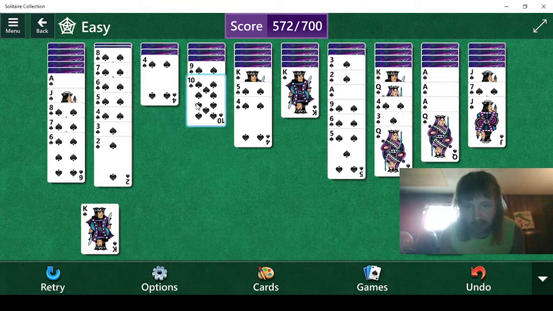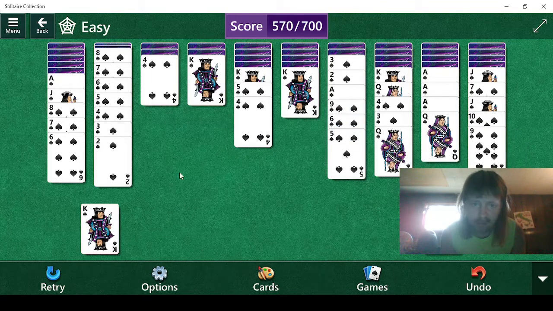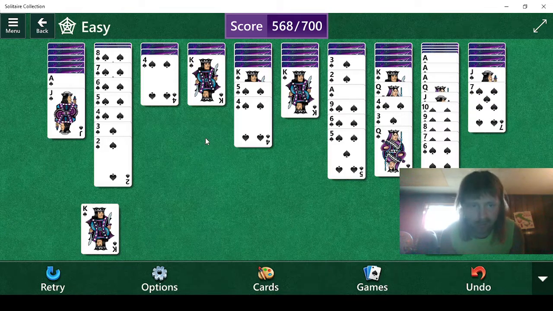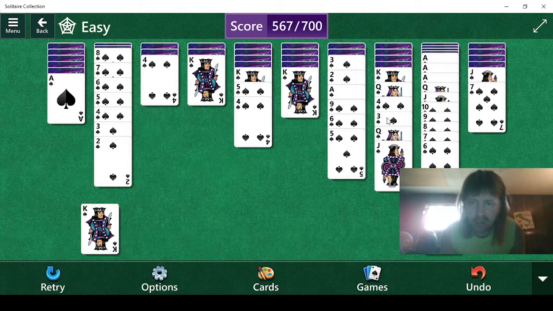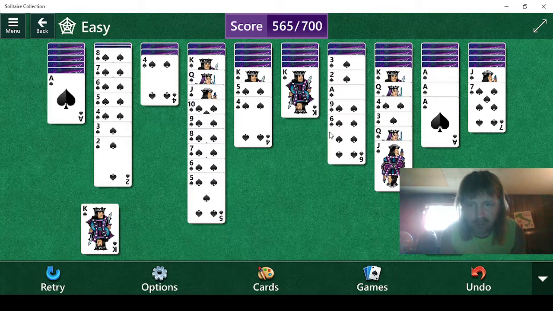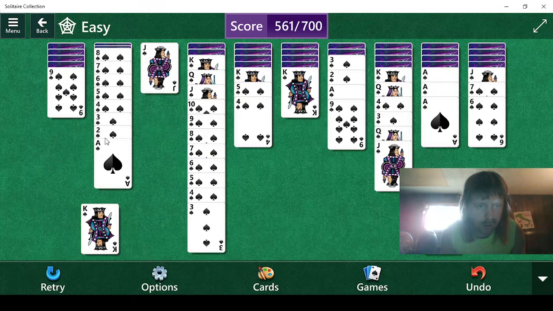Beautiful. Now, all we have to do is this. Then we can do this. Okay, now what we can do is we can just do this. I don't know where to put that exactly, so we're just gonna put it someplace random. Looks like we can do that. Three. Oh, we can go two ace. That's gonna be kinda cool.